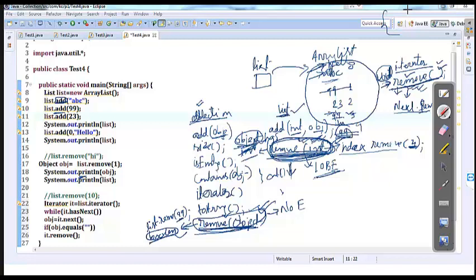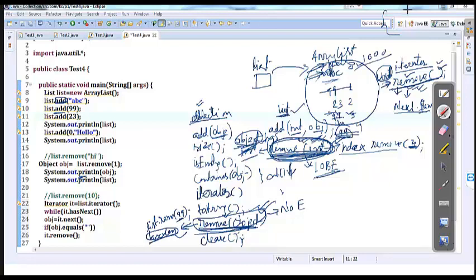Next. In the collection, we have seen clear. What will the clear function do? The entire collection will be terminated. But in this case, we discussed another important point. If the collection has 1000 elements, it will not delete all these elements one by one.